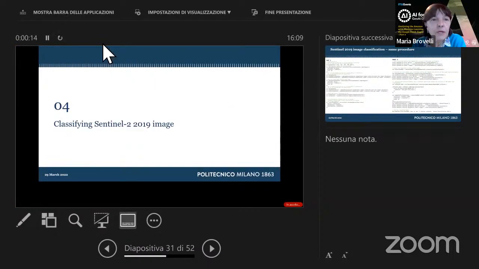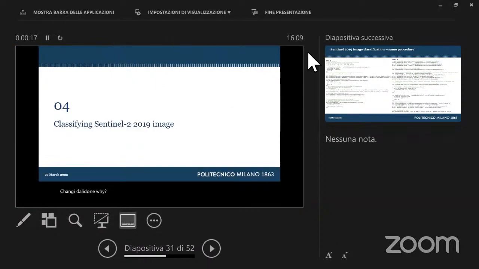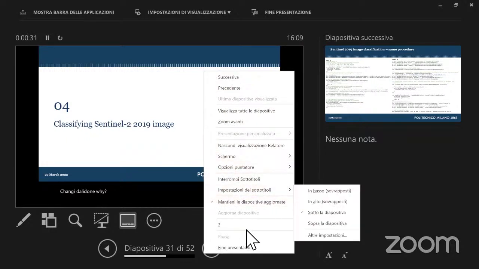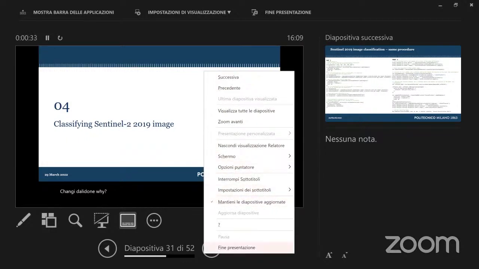I don't know why. Probably if you right click and change the mode, it will happen. I can just change it.